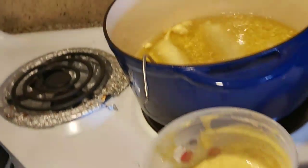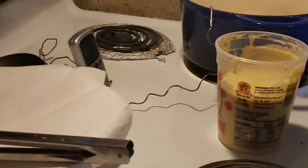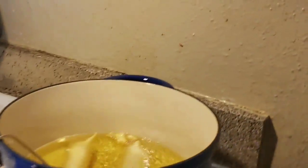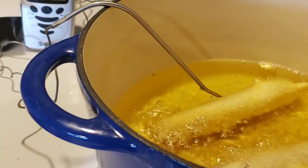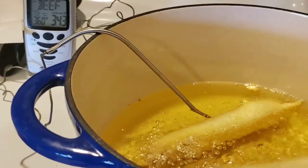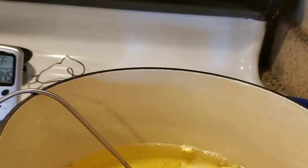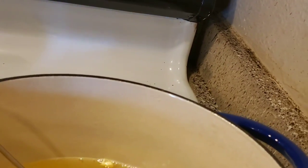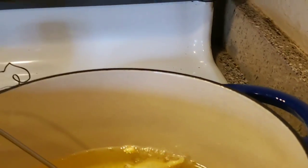Okay, and now we're going to cook this for 4 minutes, and let me show you guys. Oh, sorry. Do not move. Wait. No, I did not. Okay, anyways. Cover that. And then, okay.